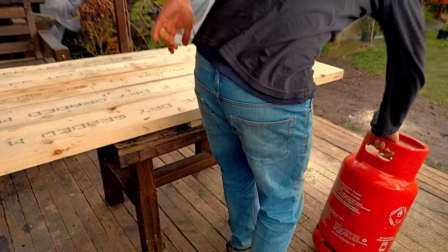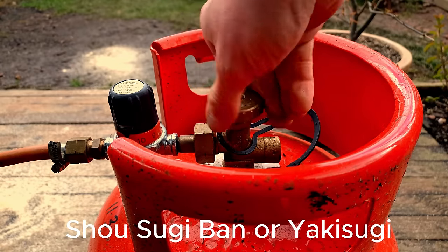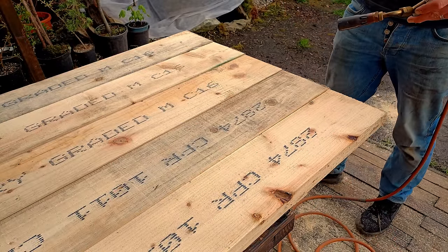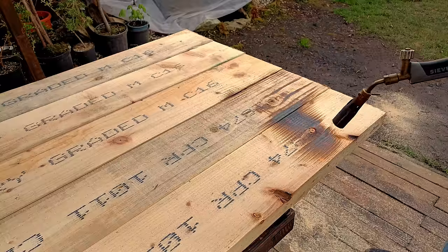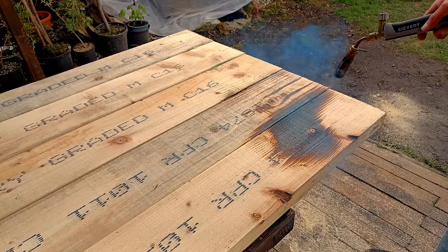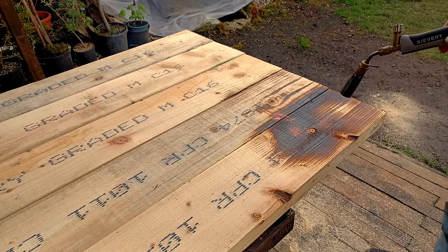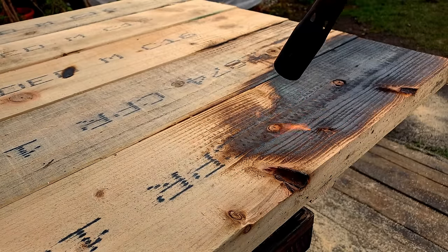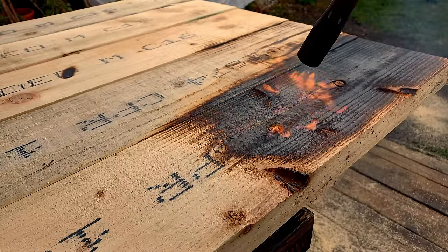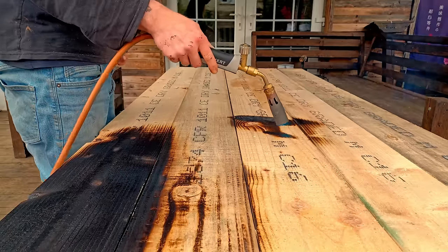For the design of the main door, I decided to use an old Japanese method called shou sugi ban or yakisugi. Shou sugi ban is a traditional Japanese method of wood preservation that involves charring the surface of the wood to increase its durability and resistance to insects, rot, and fire. The process typically involves using a propane torch to char the surface of the wood, followed by brushing off the charred layer and sealing the wood with oil or another finish.